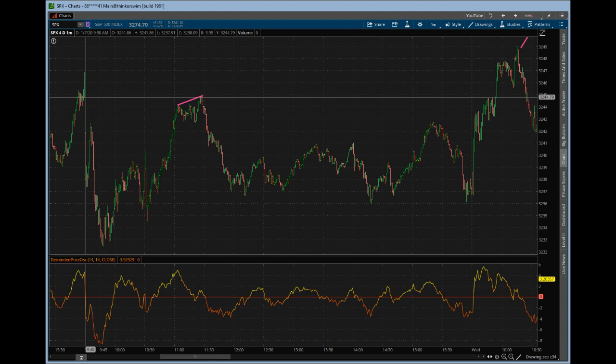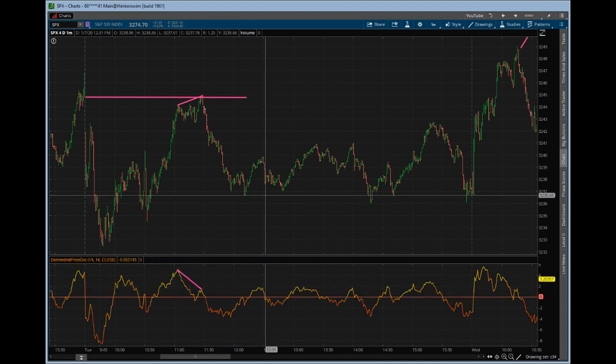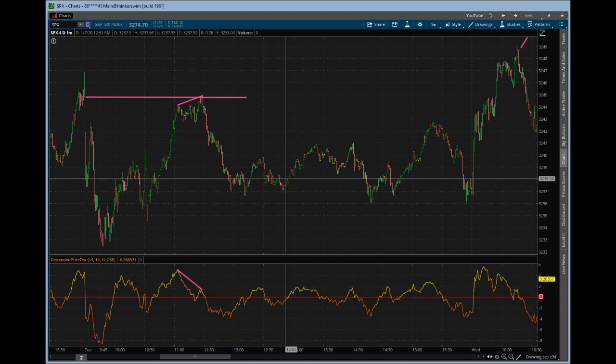If you look at different levels right here, like this one, for instance, the gap got filled right there. So that's the one thing about these divergences that I always like to look at, especially intraday: are we testing a key level of resistance, or an important level like this gap? So you can see here, this day, this is on the 7th, we pushed our way down, worked our way all the way back up to the gap, and then we saw this divergence on the DPO. So pretty cool stuff there.